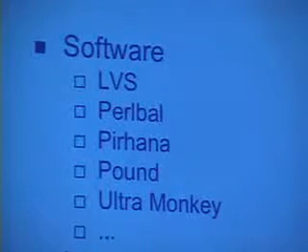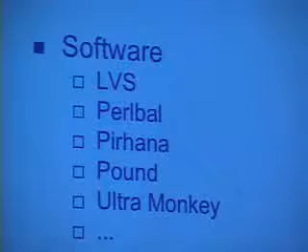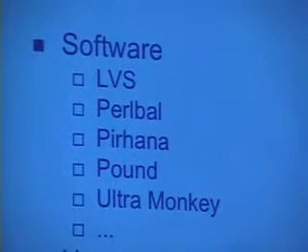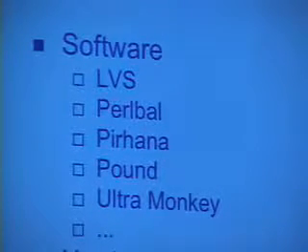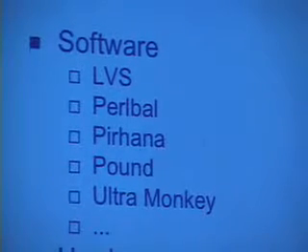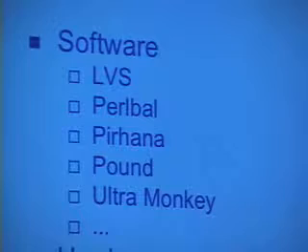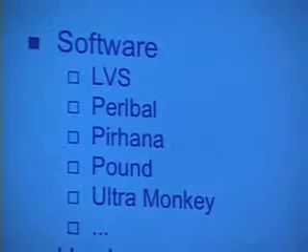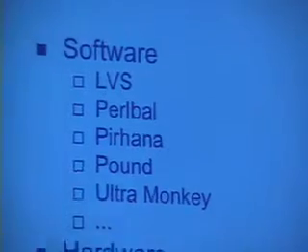Piranha is a tool that ships or shipped with Red Hat for some time, which makes this a little easier. Pound is another, UltraMonkey is another. All of those software-based approaches are free. And actually, I should add to the list one we've started using this semester quite happily, HA Proxy, High Availability Proxy, works wonderfully. And it actually comes with modern Linux distros like Ubuntu. Very, very easy to get up and running.